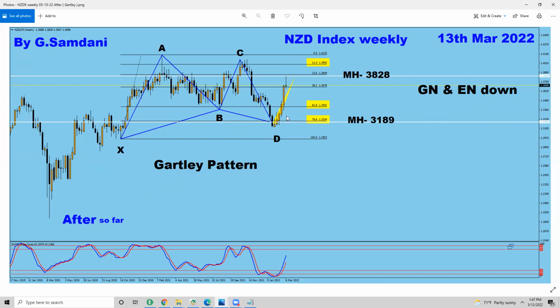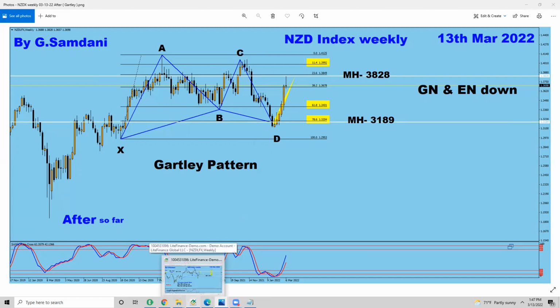Now, I'm making another chart for this one, right? A new chart. I'm just going to show everybody on this chart. I have similar charts for almost every single thing, like the pairs and indexes and all that, but it's only for my subscribers. But this one I'm gonna share with you guys, and look, this is what I'm making now. This pattern played out, but a new pattern is underway.